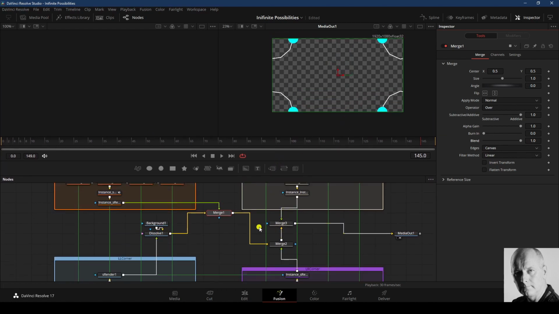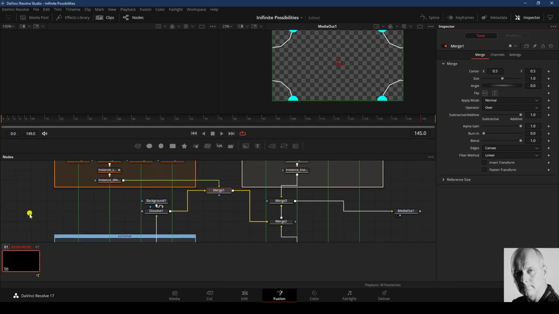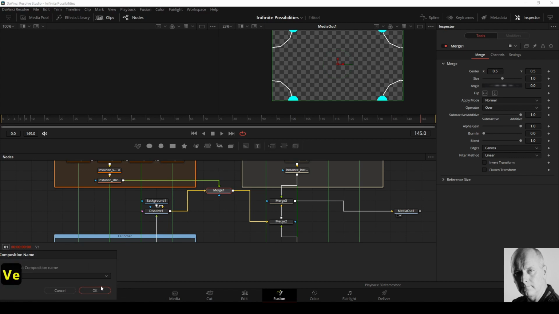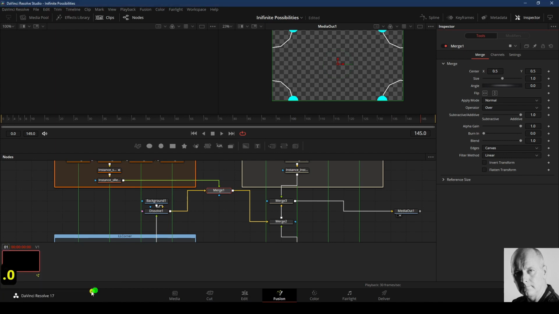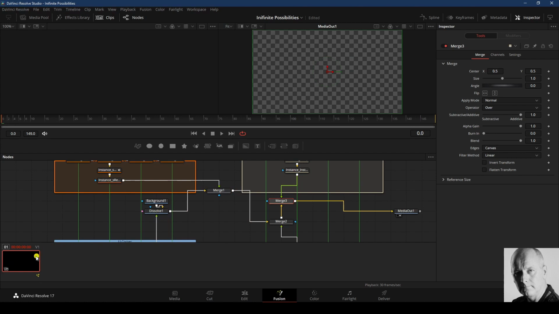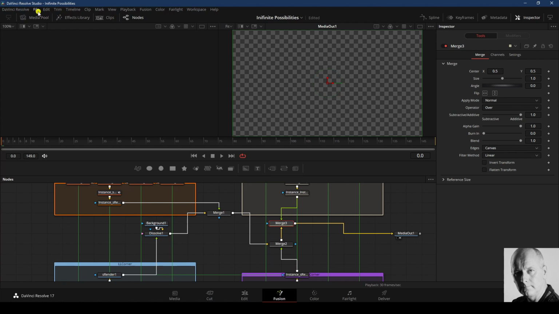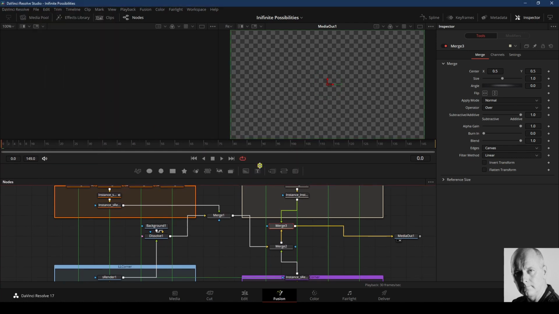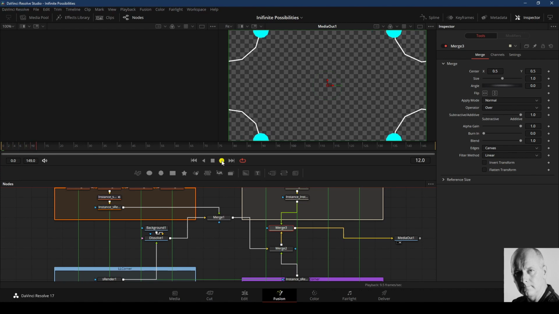Now at this stage I'm going to do a version of this. I'm going to go into clips, right click, composition 2, and I'm going to rename this version 1.1 because it's a major change, 0.0. And now in here I've got version 1.0, 1.10. I'm going to create a new composition. It's made a duplicate. We can see in here we've got 3 now. We're working on 3. Hide the clips, save it. We are at that stage at the moment.